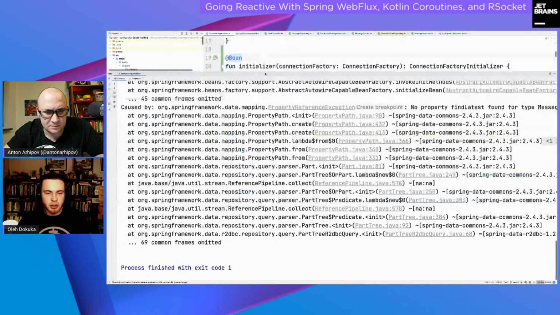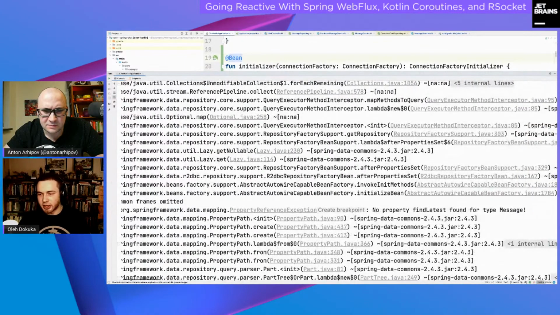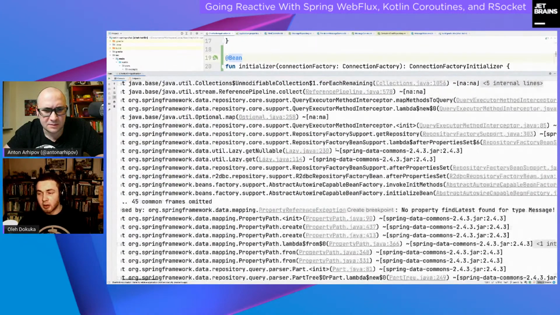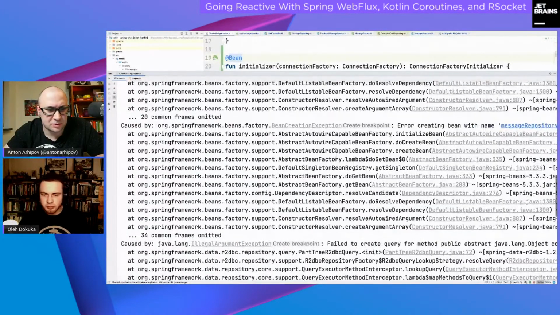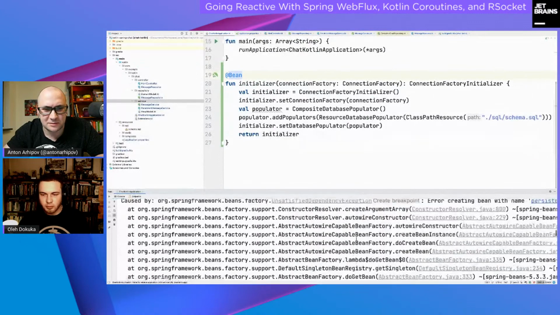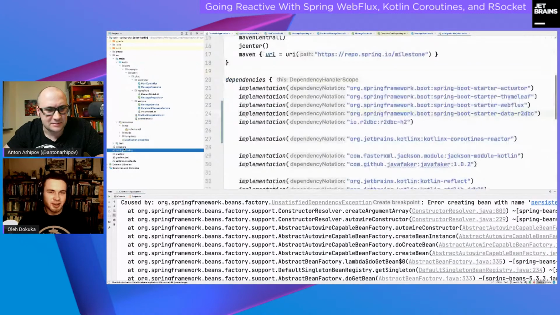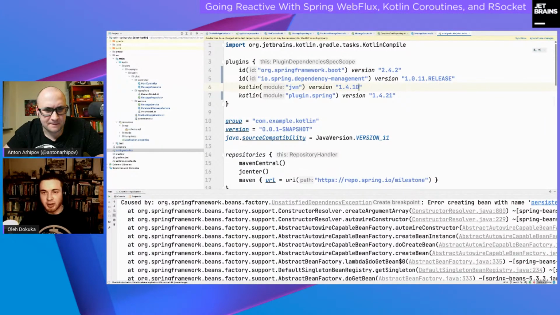Hooray, it's almost started, but something failed as usual. No property find latest found for type message. It's the other one that doesn't match this name. We have latest and I think findLatest. So you mean I have to say this in order to make it work?